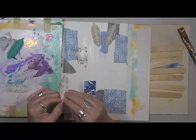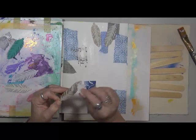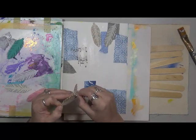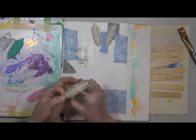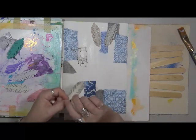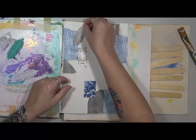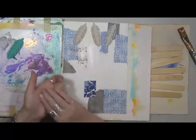I'm actually really tired today. I went out this morning with my girlfriend, had some lunch, I did a little shopping, and I got my new chair. But now I'm tired. I'm all tarred out. All right, so there's our feathers.